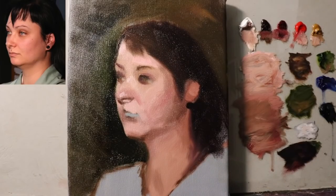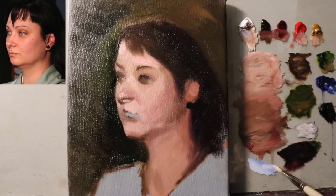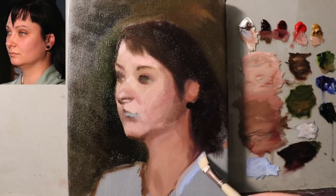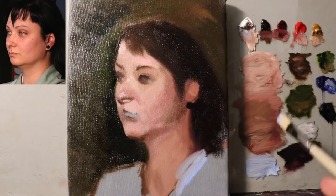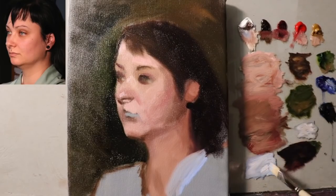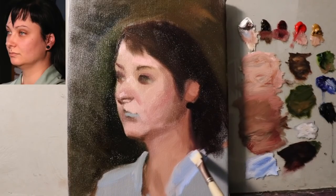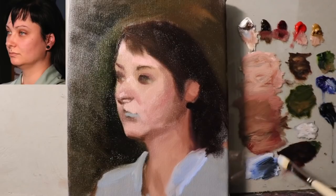Now with a different brush, back to the titanium white, ultramarine blue, some medium. This actually goes a lot higher up. So I'd say to about there. Ivory black, sap green.